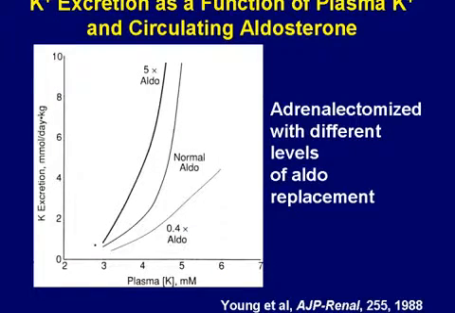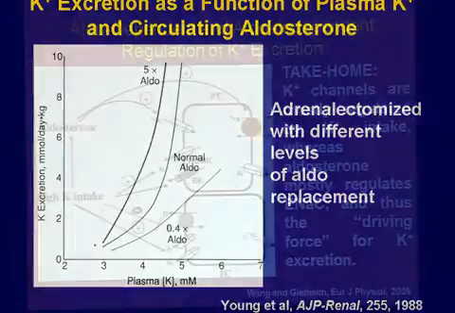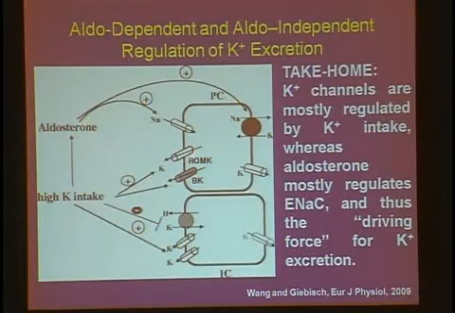We mentioned the fact that aldosterone is a very important regulator of potassium excretion, so high levels of aldosterone increase kaliuresis at any given plasma potassium, whereas lower, submaximal levels of aldosterone decrease your ability to get rid of a potassium load. But the important issue is that the apical K channels are independently regulated by potassium intake. So in the setting of high potassium intake, you have a marked increase in density of these channels.